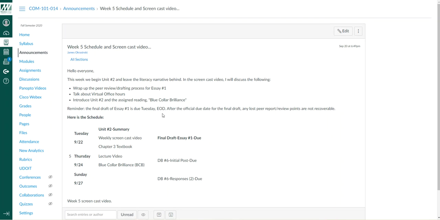All right, now let me point out, after the official due date, if you have not participated in a peer report or peer review, those points are not recoverable. The whole point behind peer review and drafting is to encourage the writing process, and it's supposed to be within the time frame when the class is working on that. About 75% or so of the students in all 3 of my sections have done a great job with drafting and writing peer reports and uploading links.